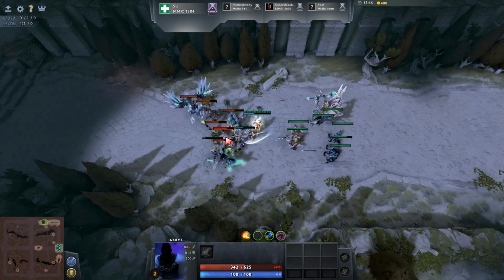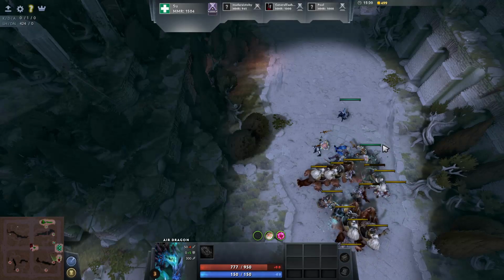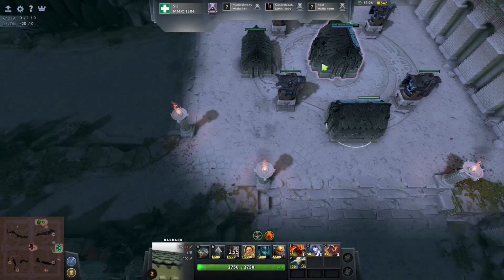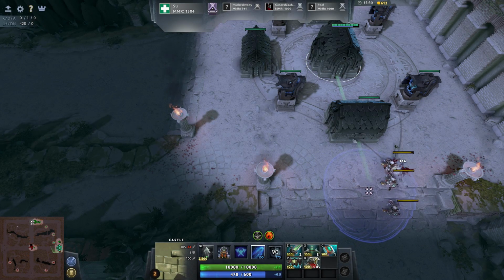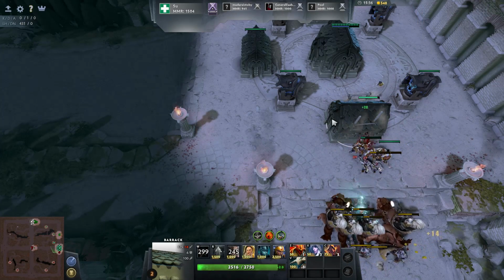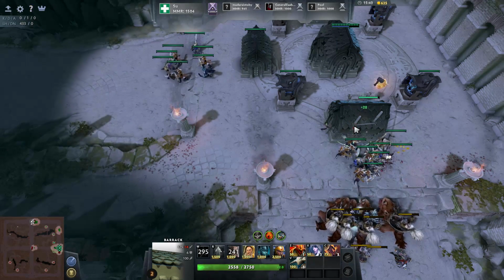Yeah, he didn't put anything into upgrading his range units. Quite strange. Just upgrading melee units, and here we are not in a very good situation, because he's pushing and we don't have a good spell to counter. But okay, we'll try to spawn a few units so that he doesn't destroy our barracks very fast.